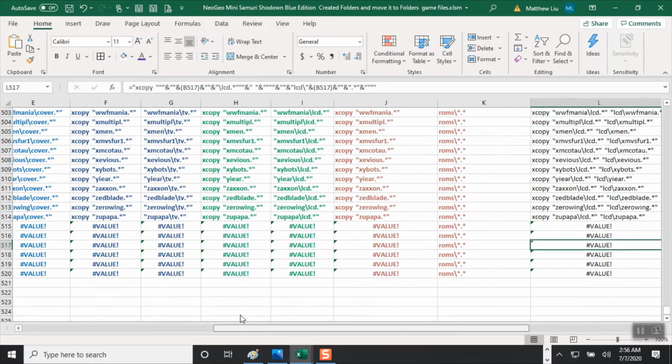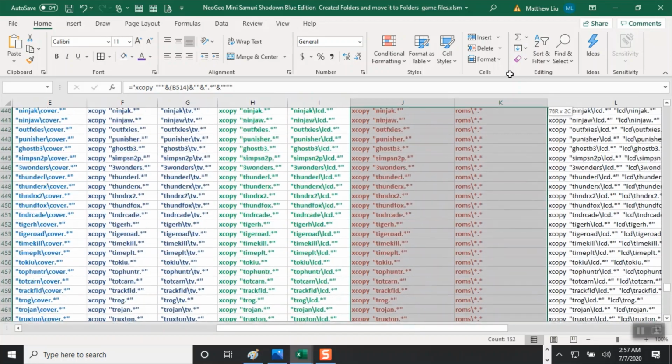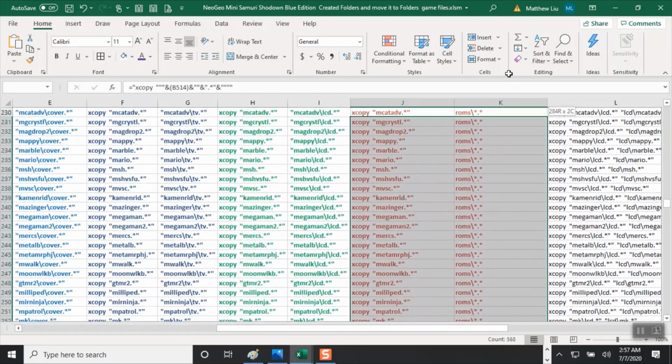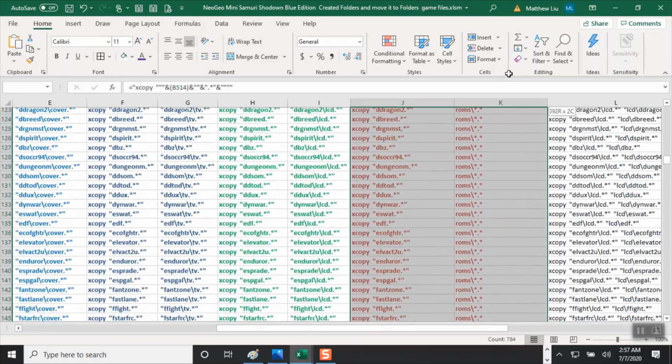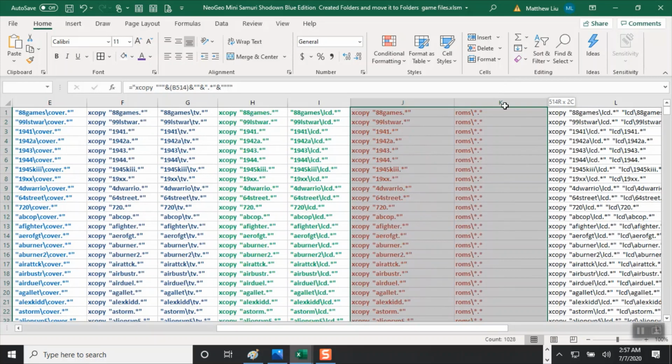Okay, that's all correct. All right, so we're going to copy this. Say anything that starts with that name, I want to copy it into a folder called ROM. Now I might have to create another one, which is the pictures, but pictures need to be in the picture folder. So this is the ROM folder, okay?